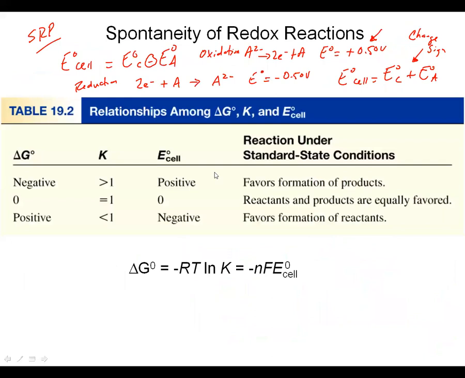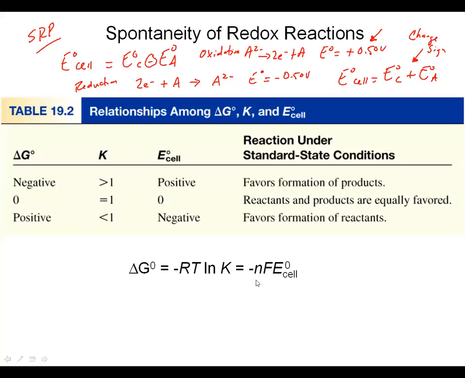And here's a table, not the exact one that's in your book, but I believe you have a similar table in your book. We could look at this with our delta G and our equilibrium constant, and all those equations put together. What we see is really the same relationship. If we have a large value of K, that would mean that we should expect products at equilibrium, which would imply that the reaction is heading from reactants to products, which should also imply that the E of the cell should be positive, which means it would be a spontaneous reaction, and would also imply that the delta G should be negative, which would also imply a spontaneous reaction.